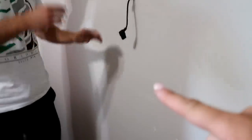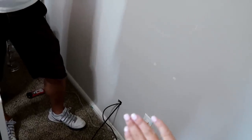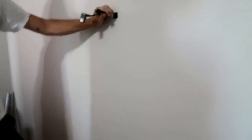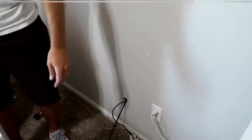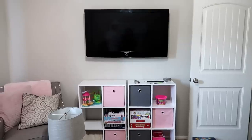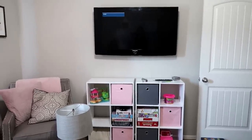Okay, so this is what it looks like when you don't want wires hanging in between. So this will be behind the TV plugged into it. And then you'll always have to have something at the bottom, covering down here. But that's why when we hang our TV, you won't see wires hanging from here to here. It's worth a few holes, I promise. I just gotta always have something covering it up. But that's the biggest deal. Other than that, it's really, really easy to do. Not too bad. Okay, now we're gonna put the TV on. Okay, let's see if it works. There we go. And no cords. That's the way we like it.